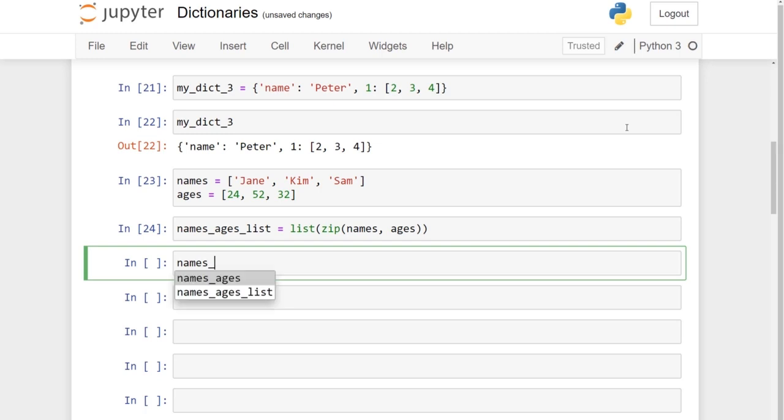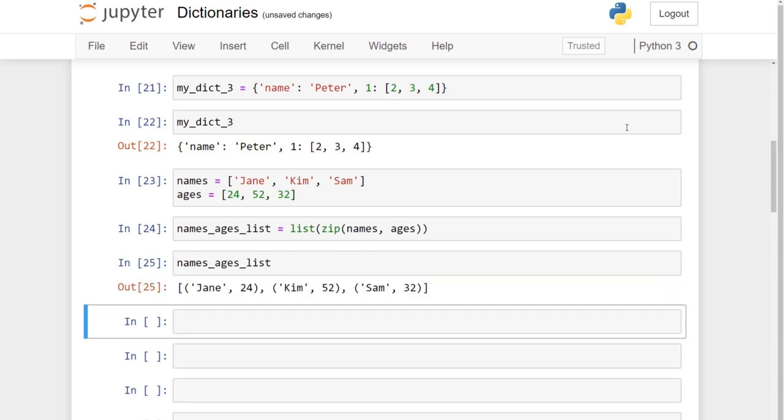Now we don't just have to turn this into a list, we have the option to turn it into a dictionary. So we can create a variable called names_ages_dict, and we'll set this equal to the zip function, in which we'll pass in names and ages as arguments. And this time we'll wrap this inside the built-in dict function.